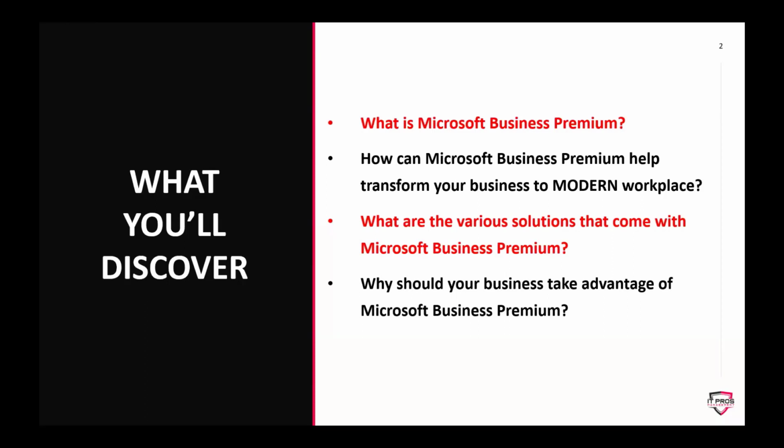So in a lot of companies, you have organizations that have pieces of the puzzle all over the place, different vendors, different solutions. With Microsoft Business Premium, it allows you to take all the pieces of a world-class solution, which is a company like Microsoft, and be able to implement them into your organization, into your business or nonprofit, and be able to move your organization into that modern workspace and into a more untethered, remote access, anywhere, anytime type of solution.